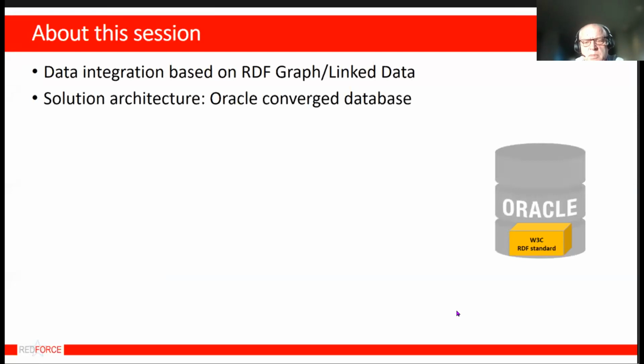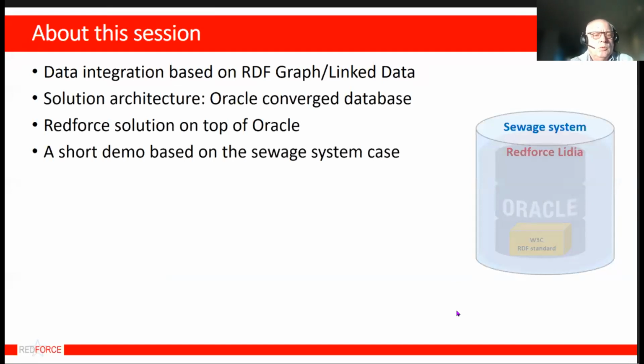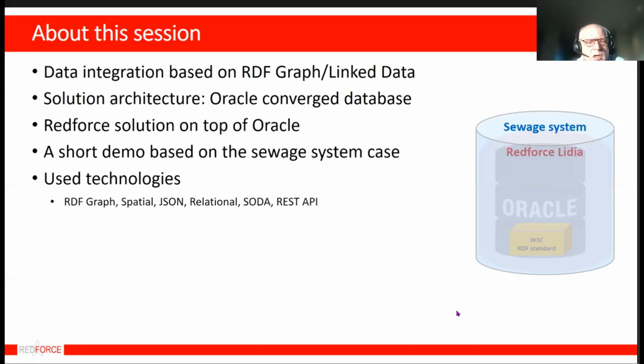Our solution is built on an Oracle converged database with RDF integrated. And on top of that, we have a Redforce Lydia solution. And we will show you in the demo a sewage system with linked data. Which technologies did we use? We use RDF Graph, Spatial, JSON, relational, SODA, REST. And for the applications, we used Jet and Apex.